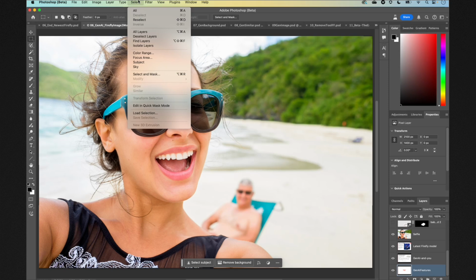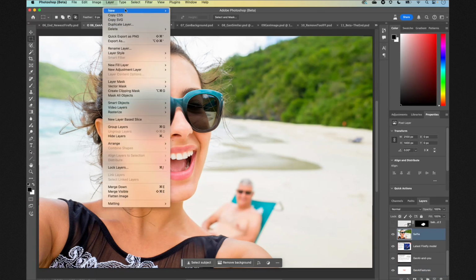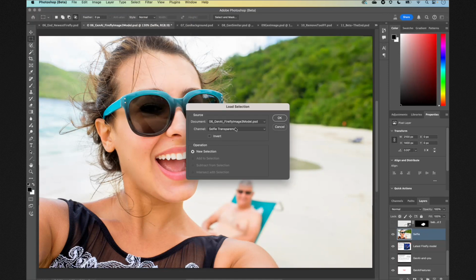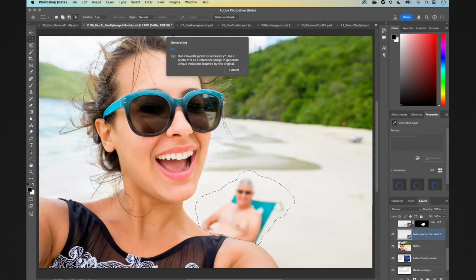All right, let's take a look here. For a fair comparison, first select the layer. I'm going to use a selection that I also used when I generated with the previous model, so we want to do an apples-to-apples comparison here. I'm going to use the same prompt, which is "baby seal on the sand," and I'm going to click Generate. What it's going to return is a cute baby seal on the sand, and it's going to use that beautiful photographic depth of field quality that we have in this image.